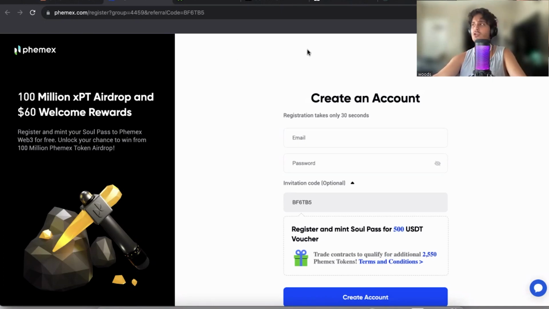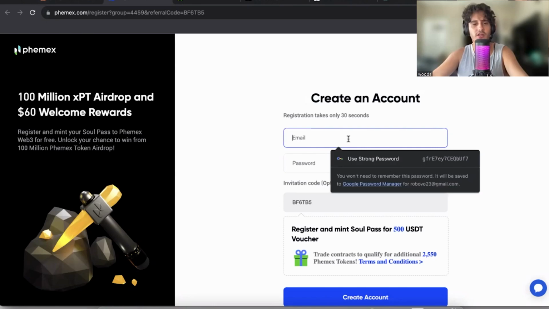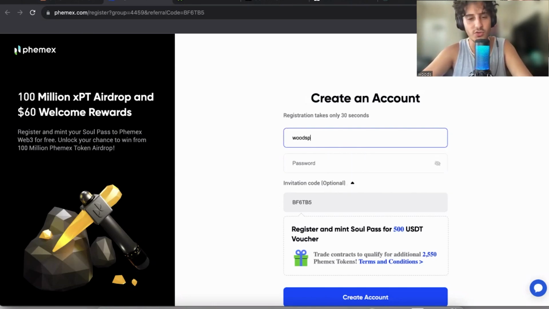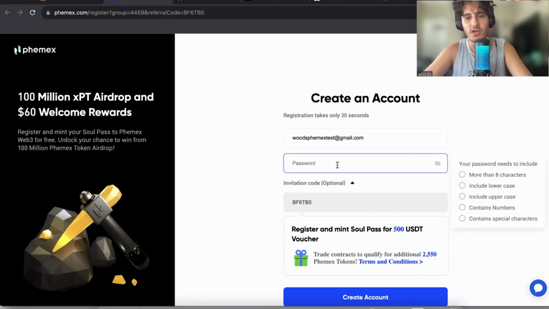You click on that link and it's going to direct you to create an account. So what I did is I created a burner email to put in. So I'm going to just put that email in, and we're going to do it that way. What you're going to do is put whatever Gmail or whatever email you would like to utilize into the create an account email, and then you're going to create a password. For the sake of the video, just create a password here.